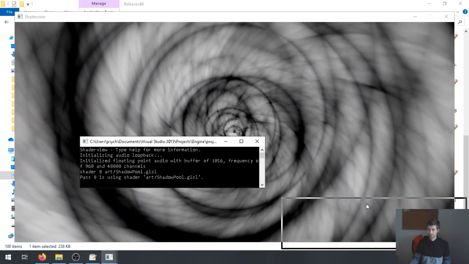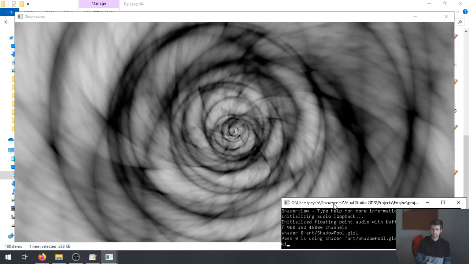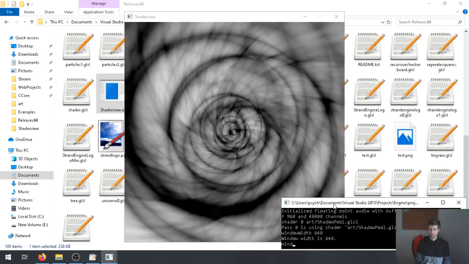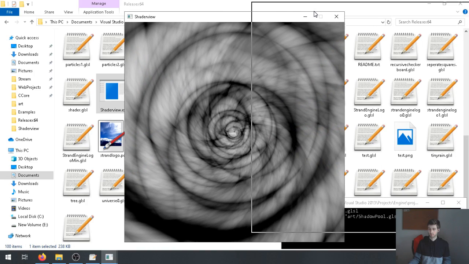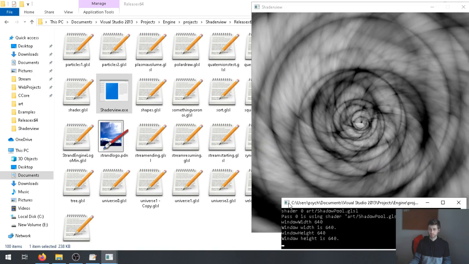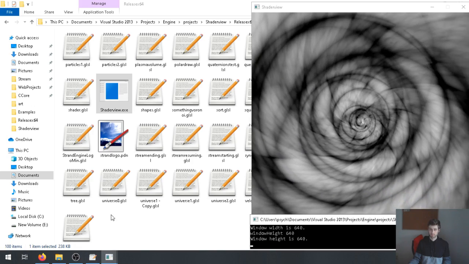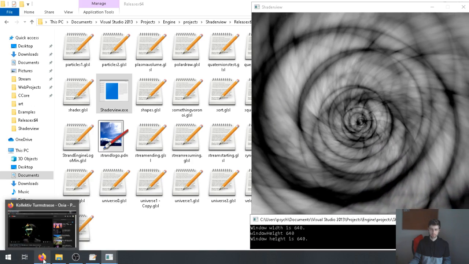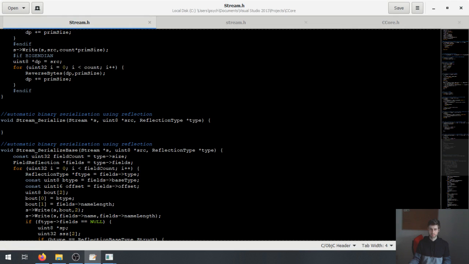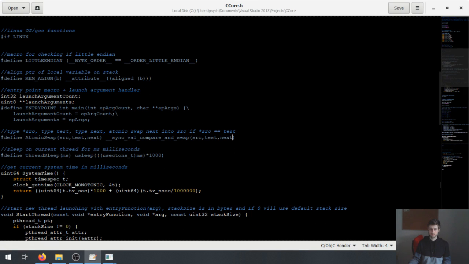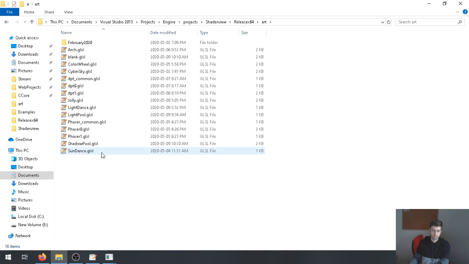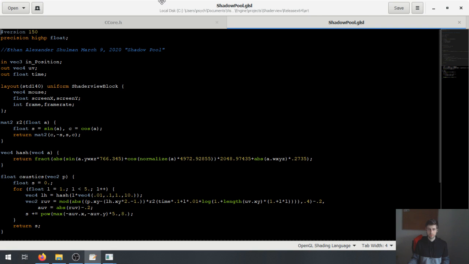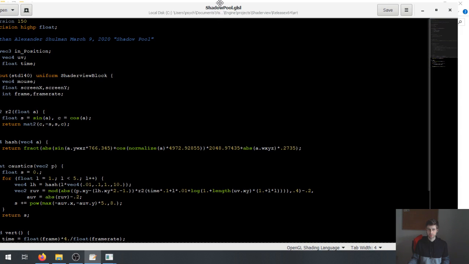This was our shader from yesterday, Shadow Pool. I'm not sure what I want to use as a starting point today.